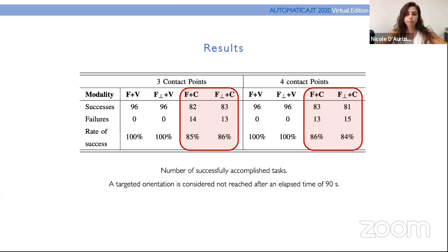But do you think it would be important to have a comparison between a visual display of guidance of the hand and a haptic display? Did you think about it or not? Yeah, I think that it will be a validation that we can perform.